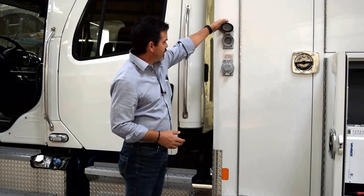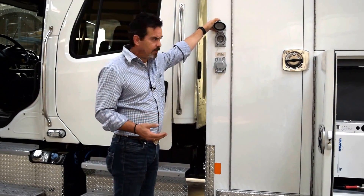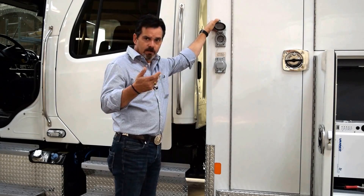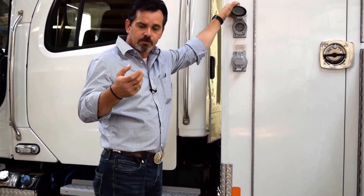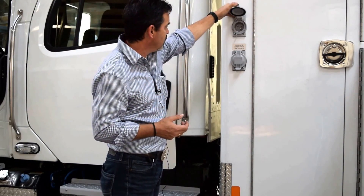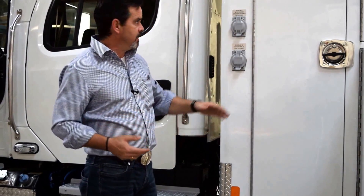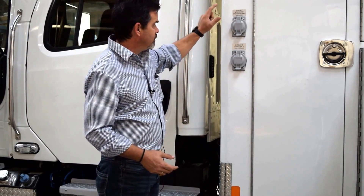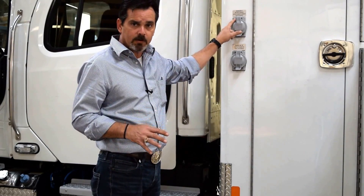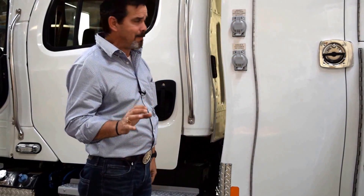This shoreline has a 30-amp NEMA configuration L5-30 shoreline, and we have supplied 30-amp shoreline connectors to wire to your extension cord, so that when you plug this in you'll be able to power up the things outlined on the labels. It's very important that shoreline A is connected anytime it's parked, as it goes back to the battery charger and making sure your batteries stay maintained.